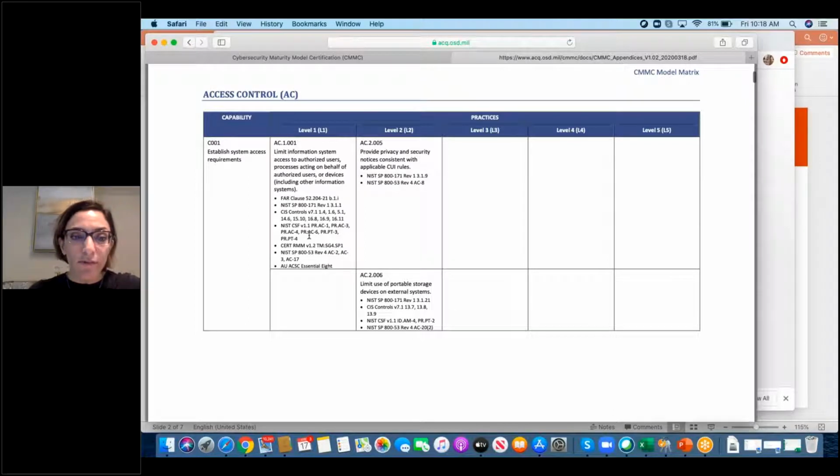I see that it references a FAR clause that has that. So do I have that FAR clause in my contracts? I see that it's referenced in that NIST. Remember I said NIST Special Publication 800-171. It's also in the CIS controls. The same control is in the NIST CSF, and you can see where it's referenced. That's the Cybersecurity Framework. It's in the certification for RMM, same thing. And it's also referenced in the NIST 800-53. Remember I said 53 is for federal systems, 171 is for non-federal. And it's also referenced in Australia's Essential 8.